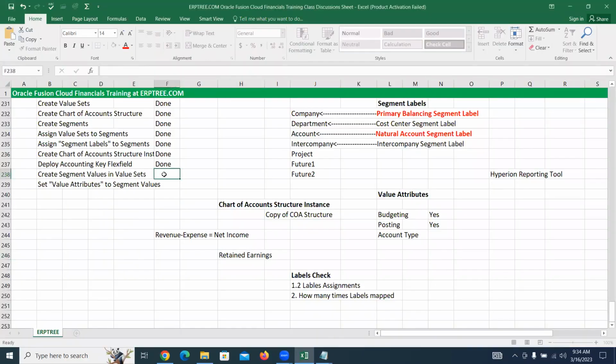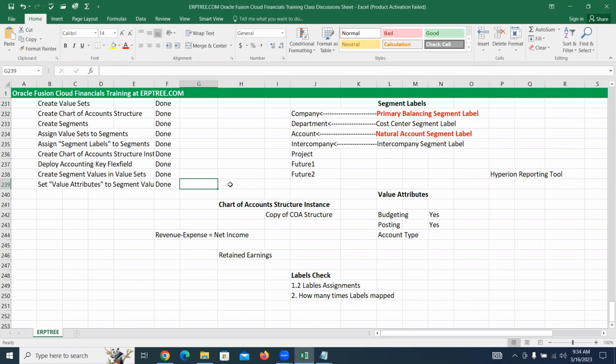Now we created values for all the value sets. For each value set, the system is defaulting allow budgeting and allow posting as yes, summary as no. Only in the case of the account value set, one additional attribute we have set, that is account type. Whichever account you are creating, accordingly we selected the account type.